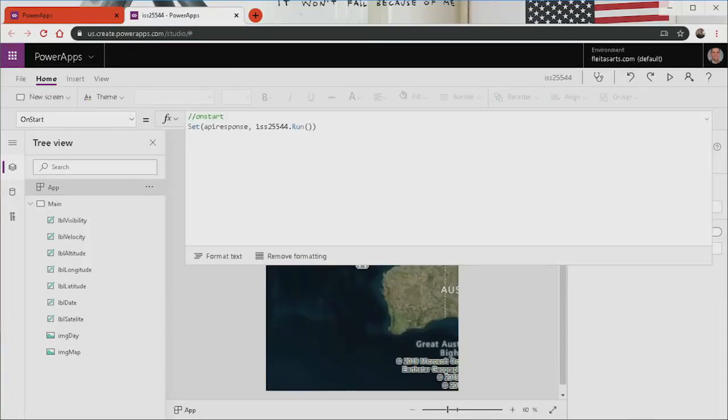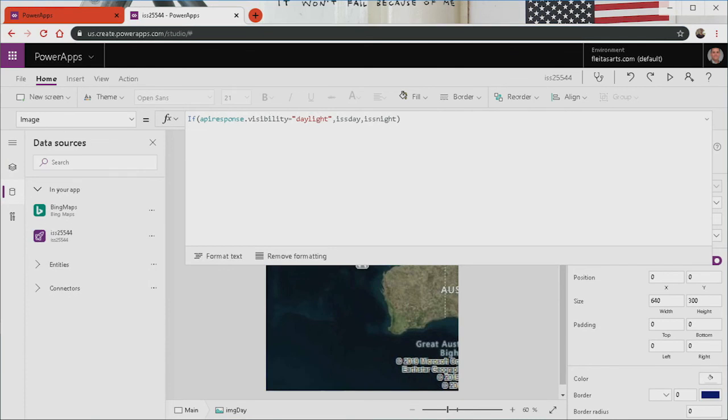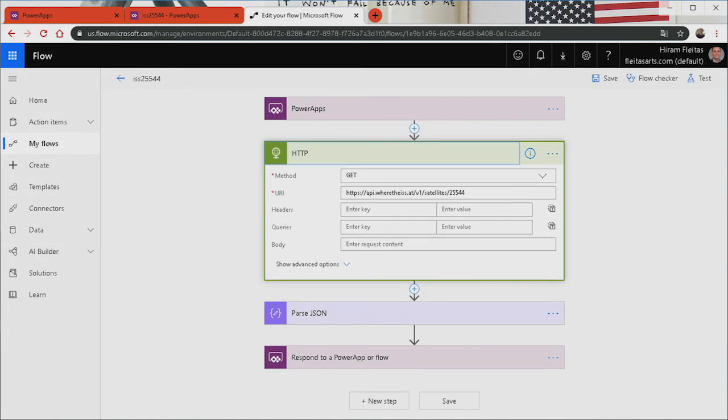So this one, I'm going to call the API for the ISS. This is the function for that, and render the map here at the bottom. This is a function for an image that I have at the top, and I will bring this app up in a minute here if we have time. This is the flow for the app. Now I'm calling the open API. There's no authentication required here. This endpoint by NASA is completely free for us to play around with.